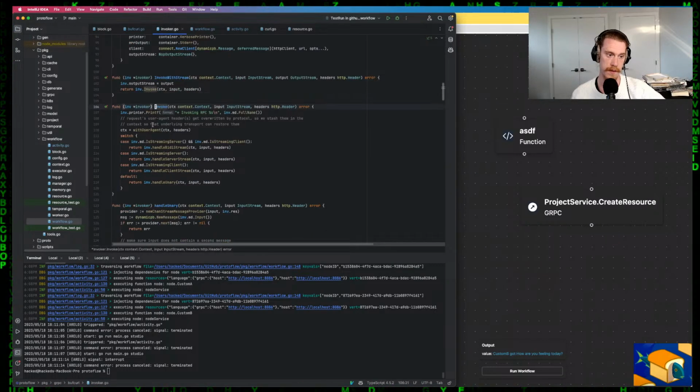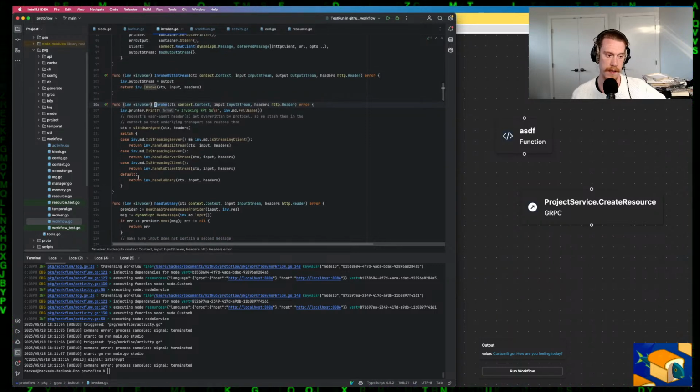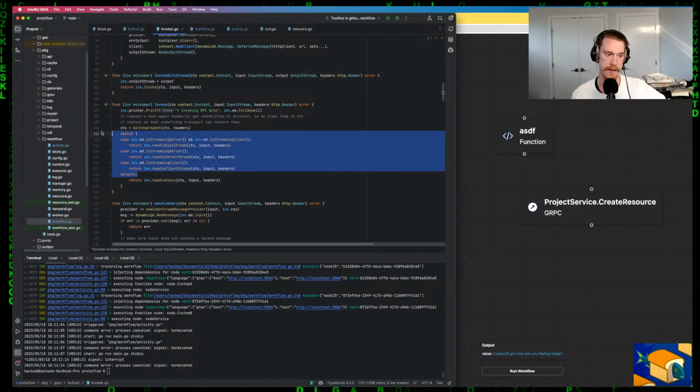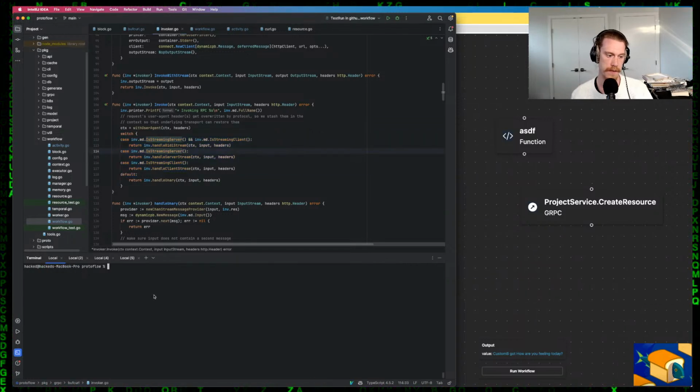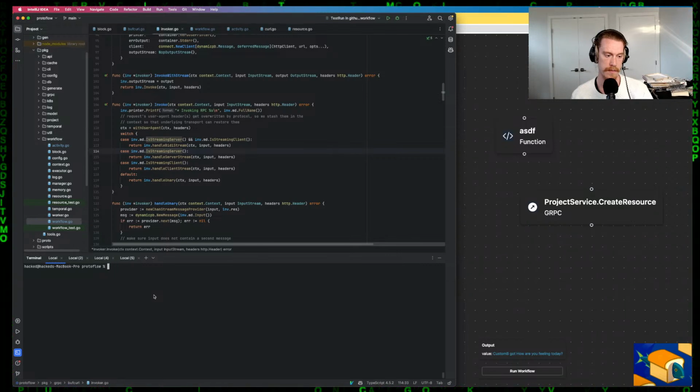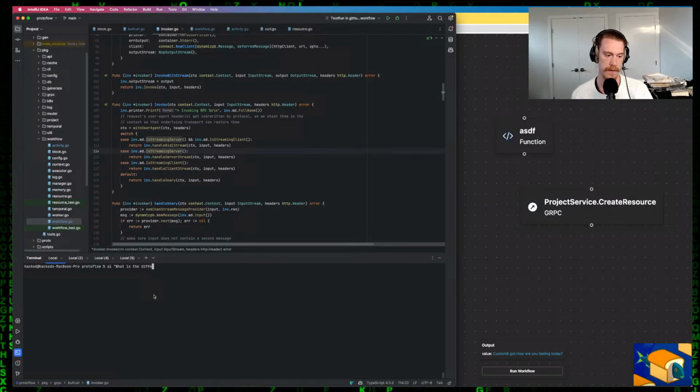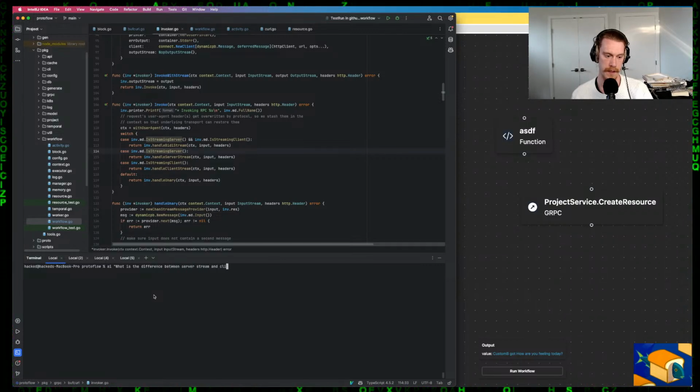Invoke with stream, invoke, and then this logic is the part I'm interested in, because there's a difference in gRPC between server streaming and client streaming, and I forget what it is. What is the difference between server stream and client stream in gRPC?